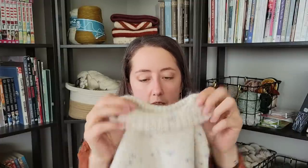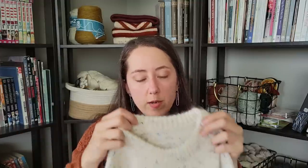Yeah, it's quite neat. And I did the thing that I always do when it comes to 1x1 rib. I knit it from the wrong side. So when I picked up the stitches for the collar, I took a really long length of the tail of the yarn so that I could pick up the stitches with the tail. And then when it was time to knit, I turned it inside out and used the strand from the ball. So I didn't have to do any weird turnings because you want to pick up from the right side. But I always knit my 1x1 from the wrong side because my purls in 1x1 knitting are tighter than my knits. So it just looks a lot neater.